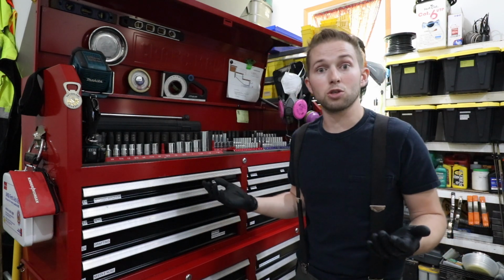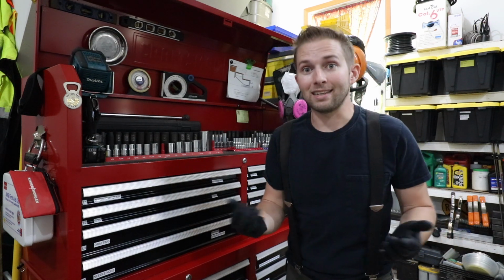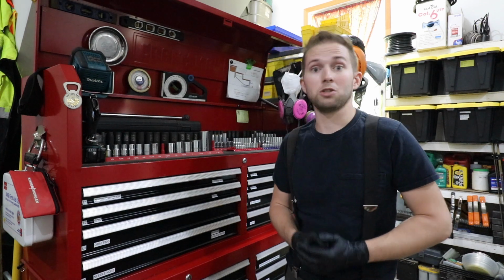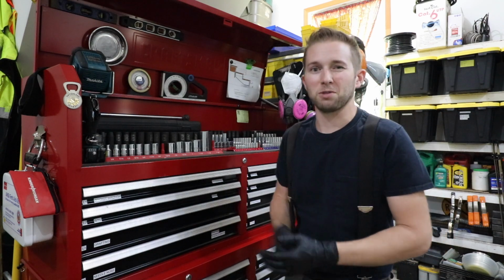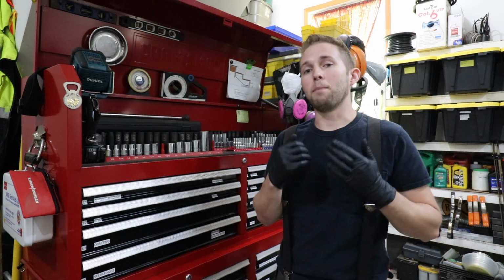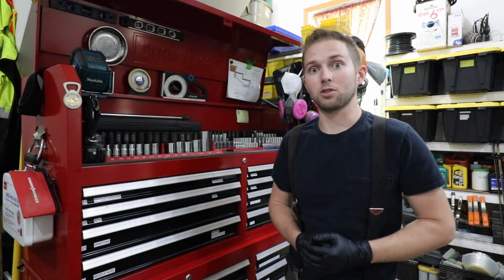So we're going to do a toolbox tour. Now this toolbox is definitely not going to look as clean as the guys that can afford to go out and spend $250 on a set of screwdrivers, because when you spend that kind of money you get a nice foam block and it looks really clean, but also that takes up a lot of space. So I would call this a budget-friendly OCD toolbox tour. Without further ado, let's get started.